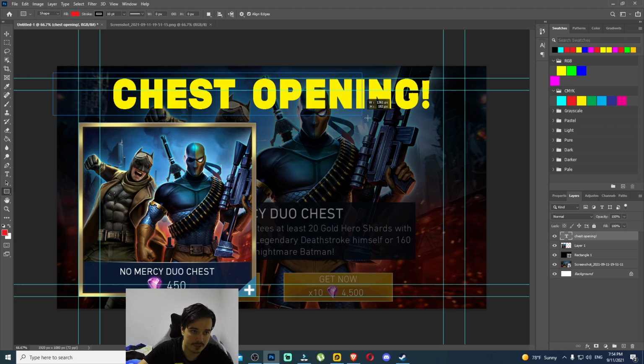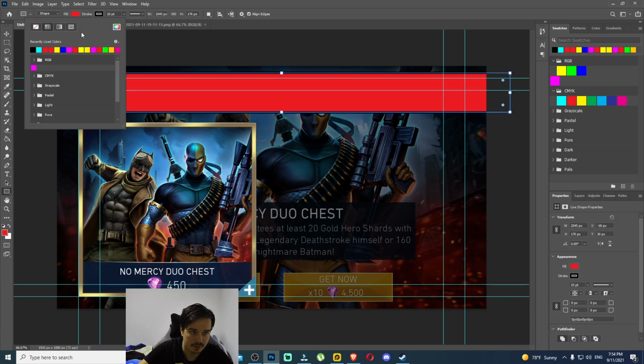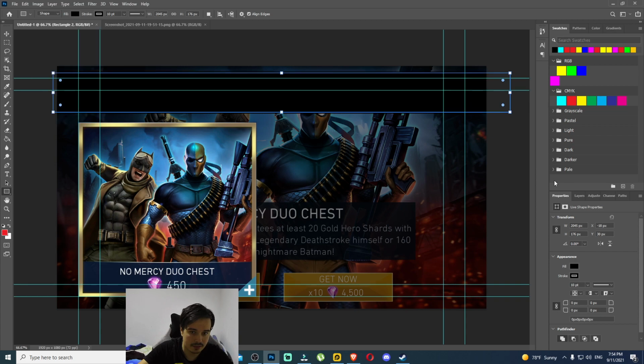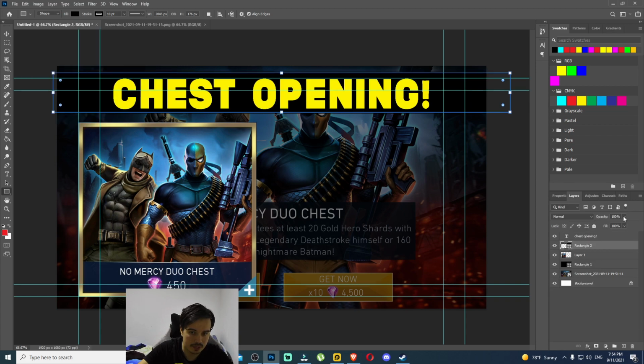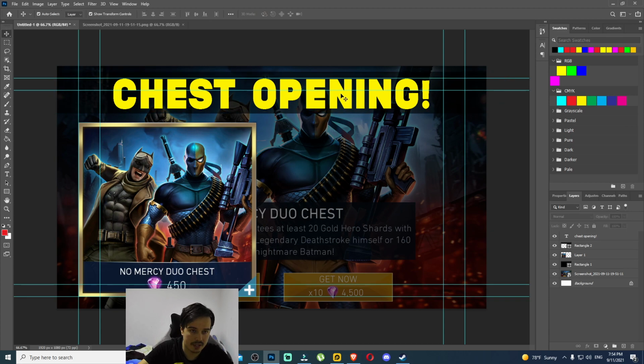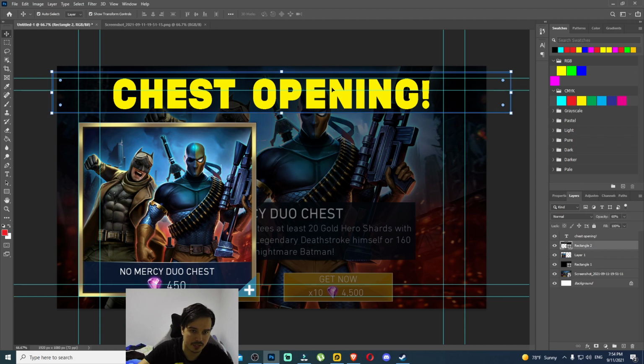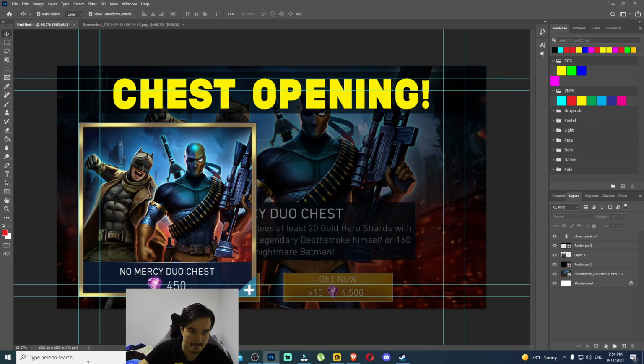If you want to further enhance this, by the way, I don't know why red is the default now for this one. That's weird. We're going to put another square in here. Again, make it black. We're going to go down here, and we're going to yet again modify the opacity of it. Again, don't go too high or too low. It needs to put more accent on this, but at the same time, it shouldn't be too much of an accent to the fact that we get the transparent square here. I don't even know if transparent is a word in English. The stuff that you can see through pretty much. So yeah, it's almost done.